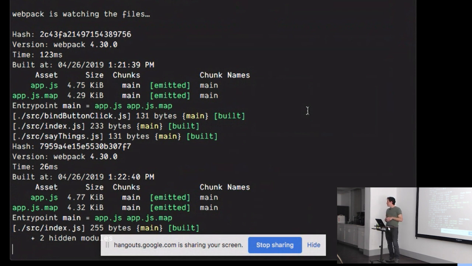There's other crazy stuff called hot module reloading, which works a lot of the time, sometimes doesn't work great. And what that can do is actually inject new JavaScript code into your page without even refreshing. So if you're building a React app and you change one component, it can just change that component in your browser without having to refresh everything. Totally crazy.